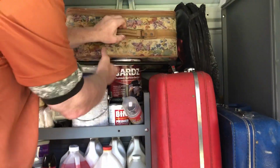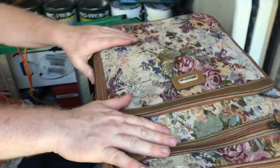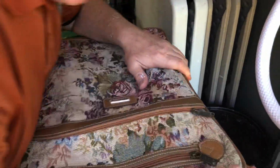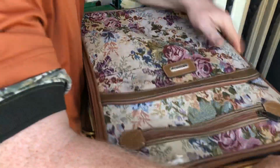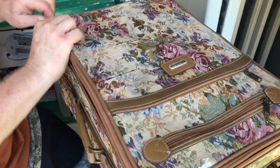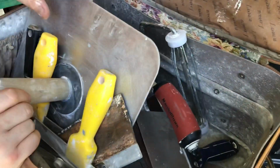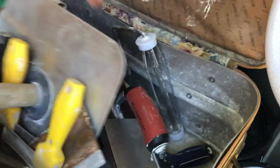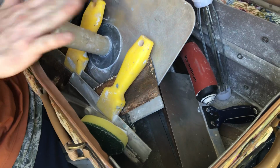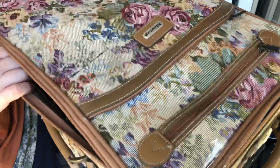All right, so this is our wall prep suitcase. I go into thrift stores. My mother was one for thrift stores, having 8 children. We were always, I think they called them 5 and dimes when I was a kid. Anyway, I get this at a thrift store. This is my wall prep. These are all, as you know, not cheap tools, and you want to keep them all in one place, and you certainly want to protect the edges by keeping them in something like this. And so that's where we keep them.